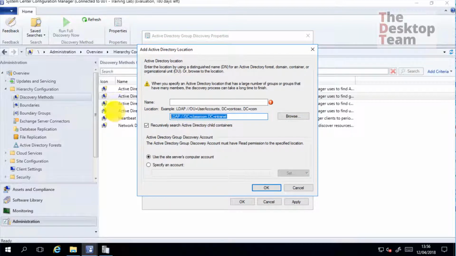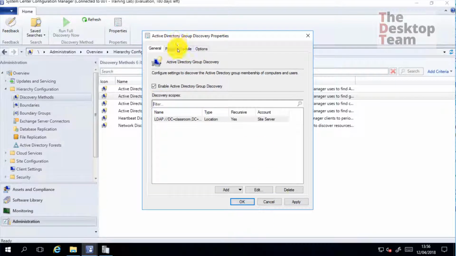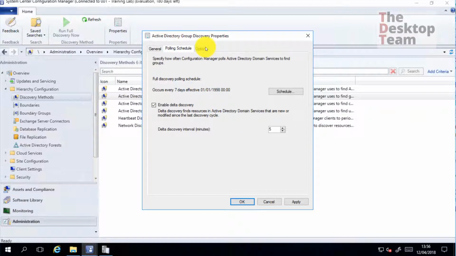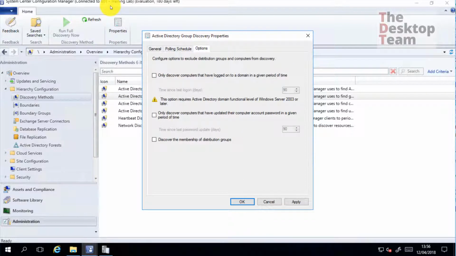I'm also going to do LDAP for the root. Again, this depends on your environment. I do not recommend doing it through the root. Then how often I'm going to do it, and some options. Because the group can discover computers as well as users, I will have those options here for computers, so filter computers. So every time I do this, it will discover some attributes about the objects: it will discover the group and every single object inside the group.